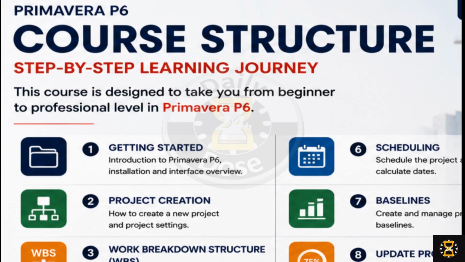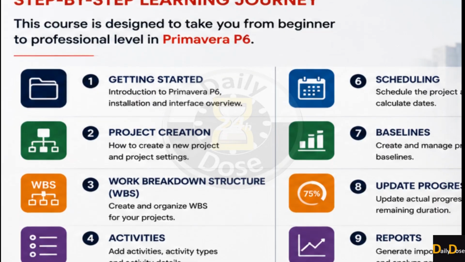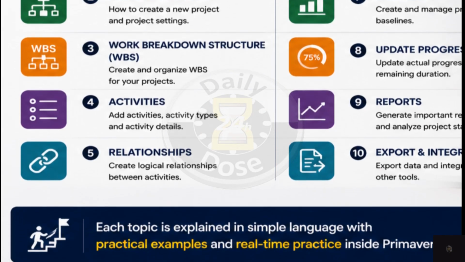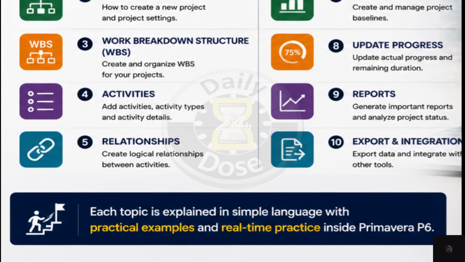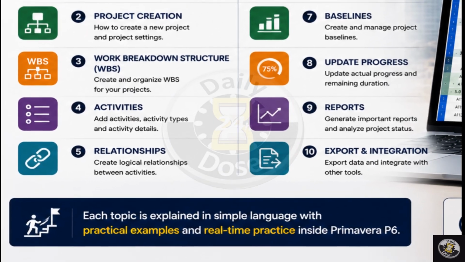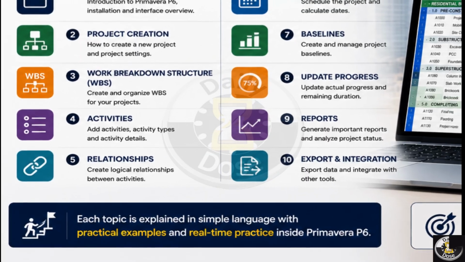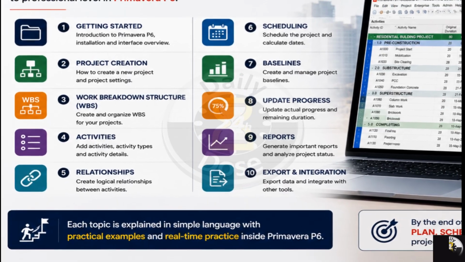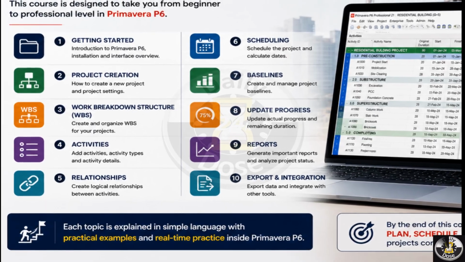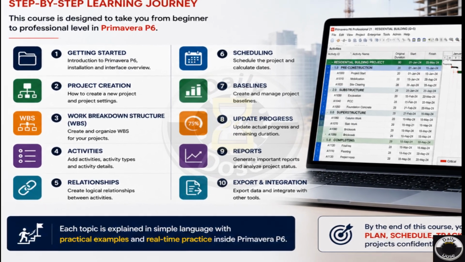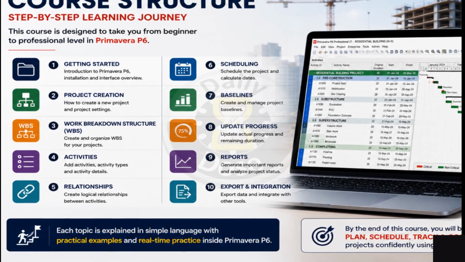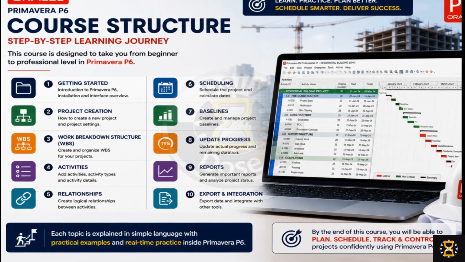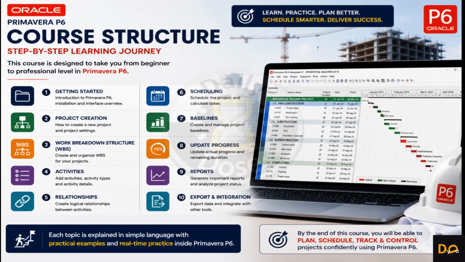Course structure. In this tutorial series, we will learn many important topics step by step. We will learn how to create projects, how to create WBS, how to add activities, how to create relationships, how to schedule projects, how to create baselines, how to update progress, and how to generate reports. Every topic will be explained in a very simple way.